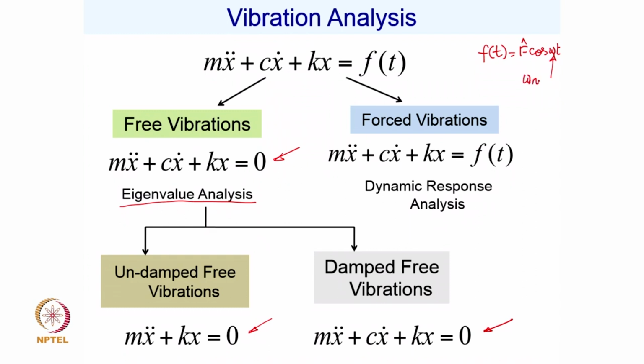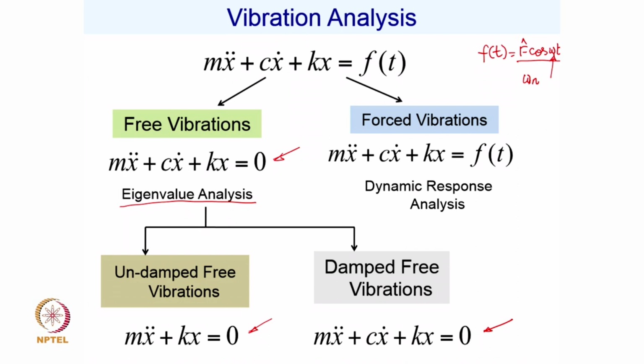So, when you want to ensure no resonance takes place, the first prerequisite is to understand your system from the point of view of its natural frequency. The eigenvalue analysis gives you an idea of all the natural frequencies the system can have, and that will help us to modify the parameters, or if possible ensure that the excitation function is away from that particular natural frequency.